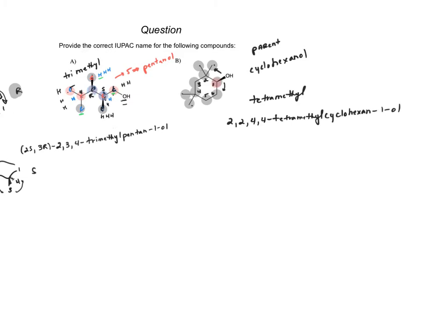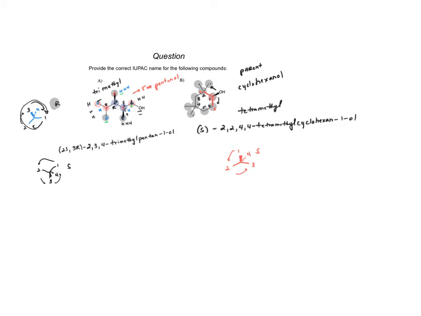So if we quickly move this guy down here, we've got the OH on the wedge. There's a hydrogen on the dash, so that's easy to see. It's 1 and 4. As we move out, we've got a carbon attached to hydrogen and carbon, or we've got a carbon attached to 3 carbons. So this carbon will get 2, this will get 3. So we've got 2, 3, and again, getting from 1 to 2 to 3, we are moving in a counterclockwise direction. So this is S, and we will specify that at the beginning with S in parentheses.